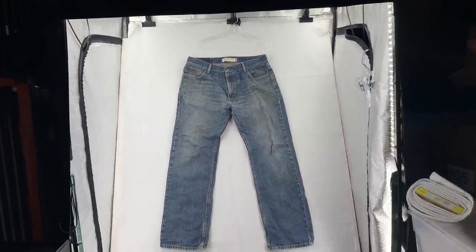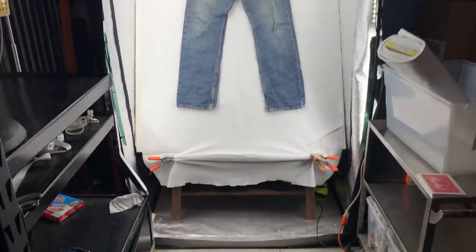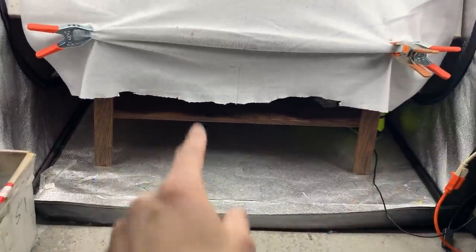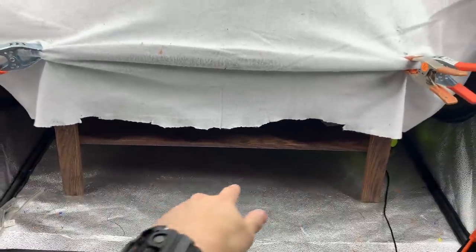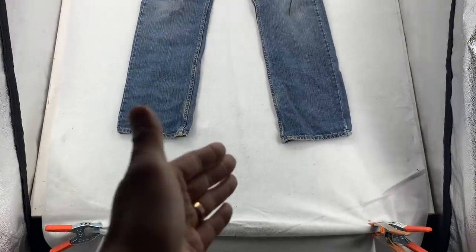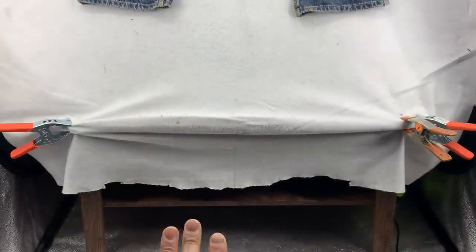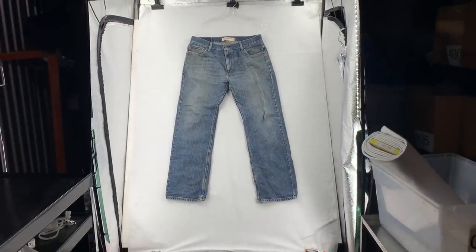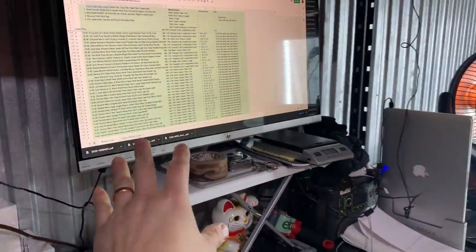This is a giant light box — seven feet tall, six feet wide. It can take pictures of almost anything. Below I have a coffee table from Ikea so my feet can actually go underneath it, allowing me to walk up until my chest is almost touching the surface. That makes it easier to maneuver and it's designed to be anti-fatigue — everything is at chest height. I no longer take the photos or do the describing myself; I've actually hired people to do it.